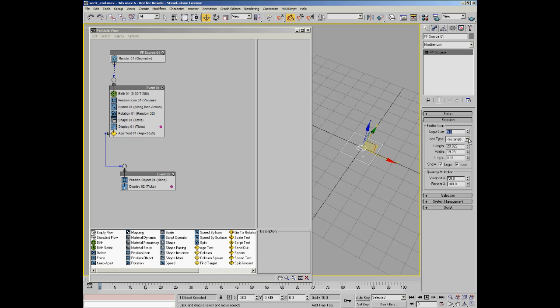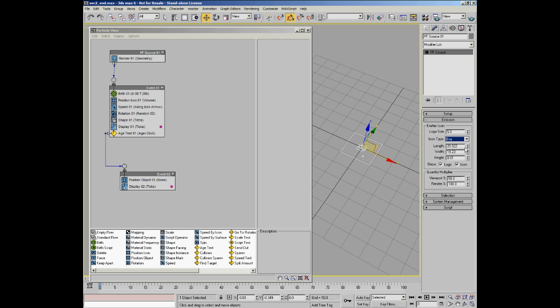The next option down is the shape of the icon, and you can see you've got a choice between a rectangle, a box, a circle, and a sphere. So you've got some options there about what particular shape you want for the icon. Say we'll change it to circle for now. There's box.